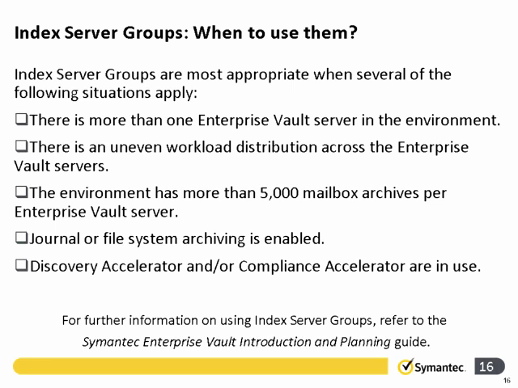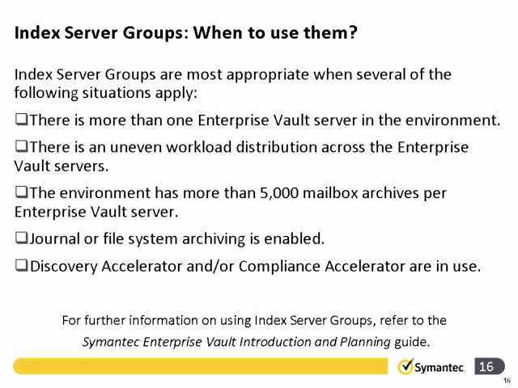But let's look at some of these different situations that are going to add up to having an index server group. First, in order to have an index server group, you must have more than one Enterprise Vault server. Does that mean that your current Enterprise Vault environment has 2 Enterprise Vault servers? You need to run out and immediately set up index server groups? No, you don't need to do that.